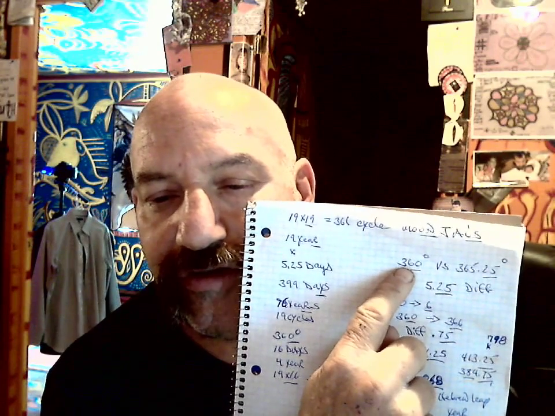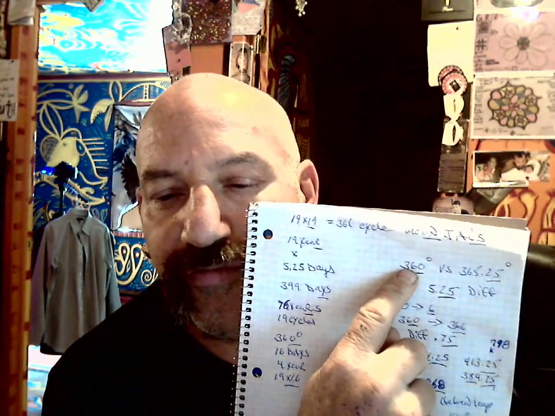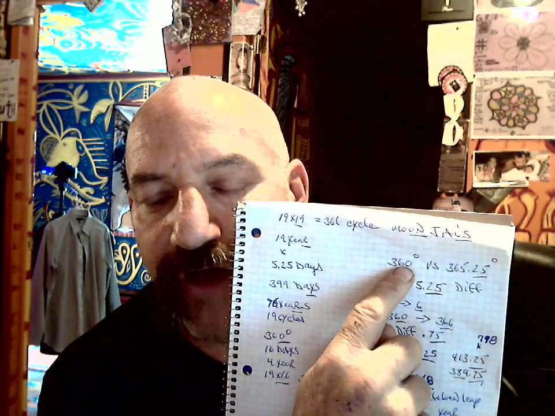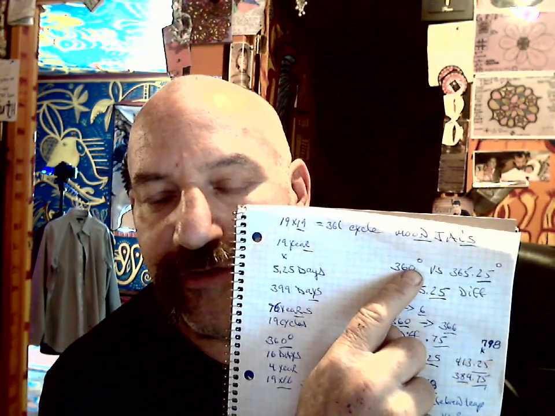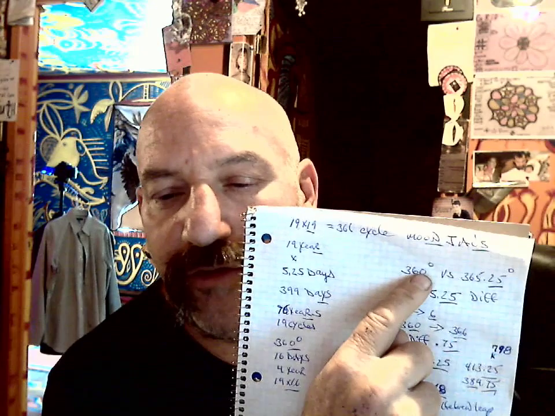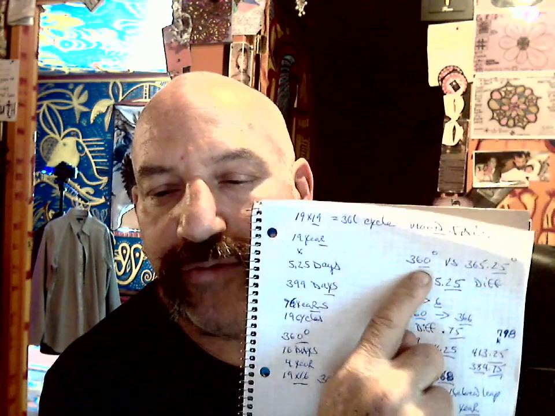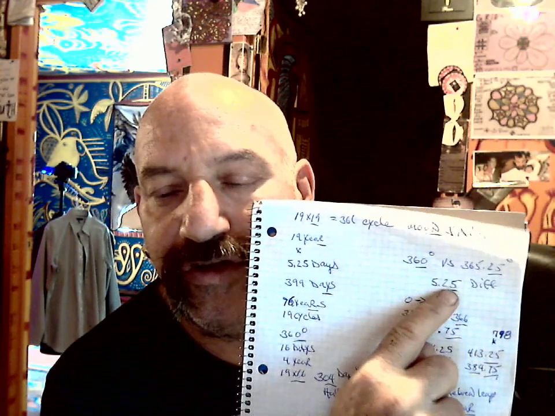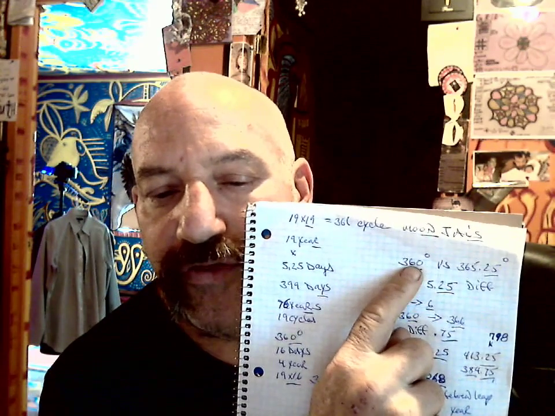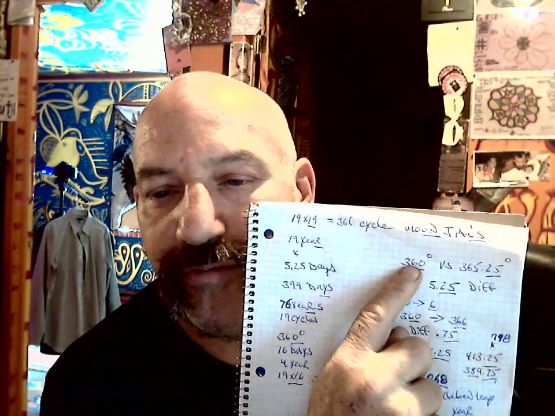But to equate this 360 in 4 years, there's a 5, 5, 5, and then the next year after it's a 6. I need to take them all away. That equals 5, 5, 5 is 15, and 6 is 21. Take away 21 days in 4 years. Instead of using it this way, I go for the 4-year cycle. Take away 21 days.